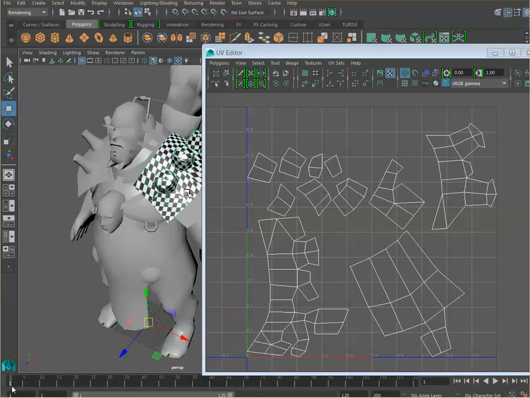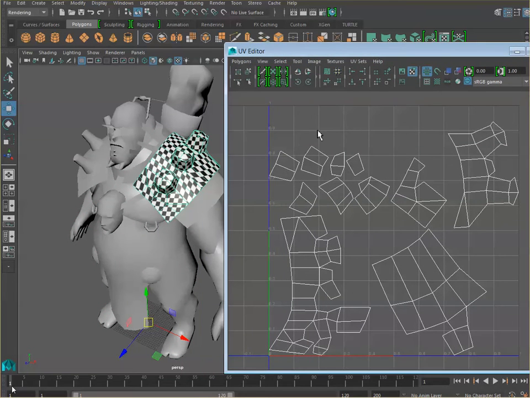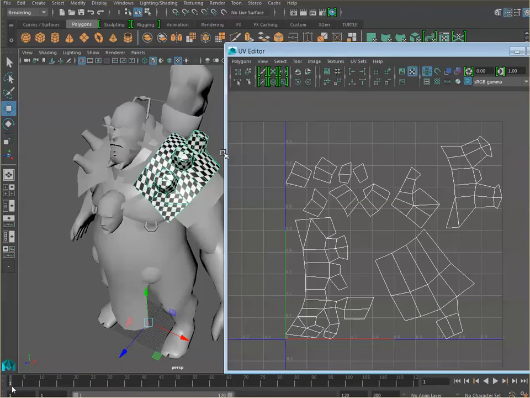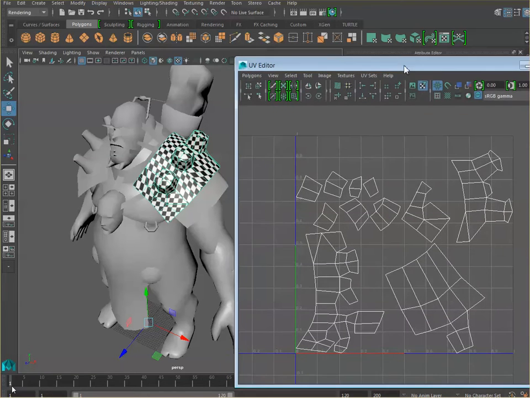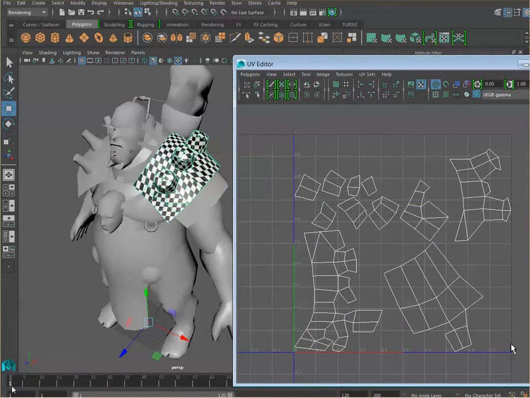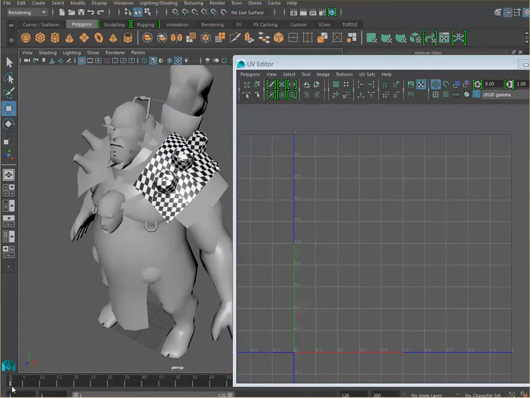So back to the shoulder pad. This is a very good, very separate layout. Because these are very simple pieces of geometry, you can start welding points together if you want. But I personally prefer to work a little bit differently. Let me show you. Let me say UV, select them all. You see the shoulder pad selected there. That was the automatic map, right? That was this one over here. Let's go back to object mode.